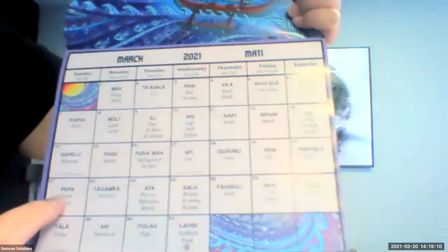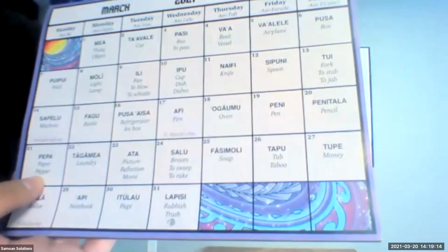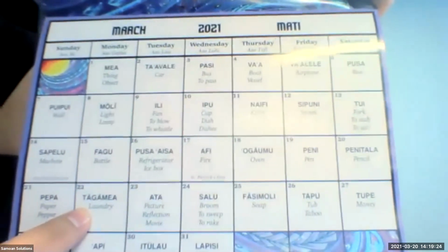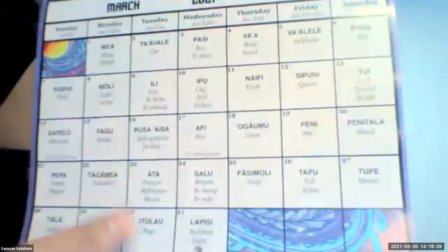Okay. The word for tomorrow is Pepa. That is paper or pepper. The 22nd, which is a Monday, is going to be Tanga Mea. Laundry. Girl, do your laundry. You don't want to be stinking up the room.